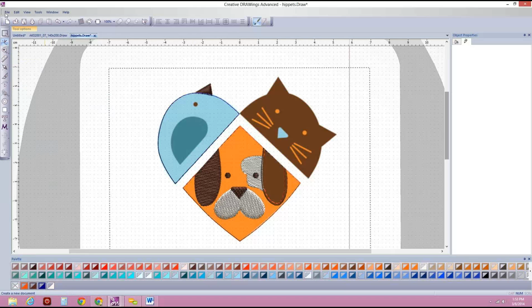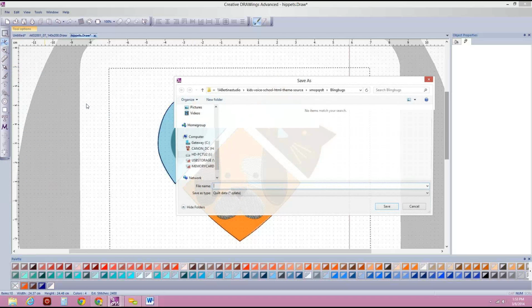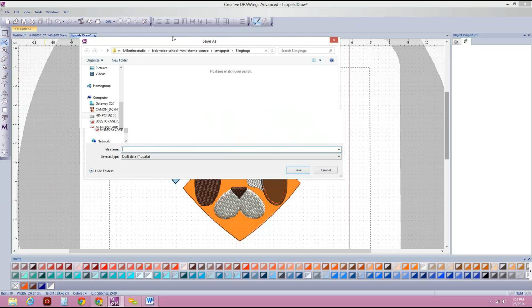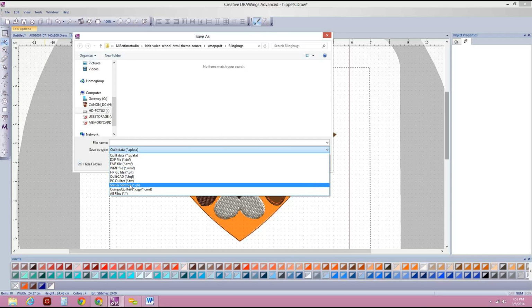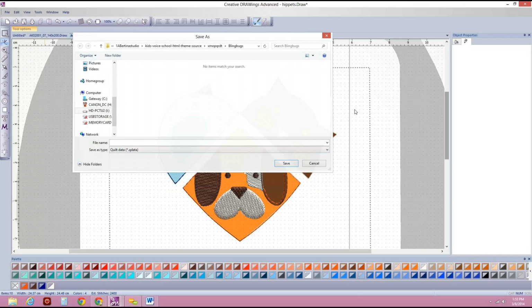This also has a quilt portion, where I say export to quilts. If you have a long arm quilting machine, it takes a specific format. You can create a design in here and send it out to one of those formats. There's QData. If you click on this, there's a DXF file. These are some image files, but there's your PC Quilter, your Quilt CAD, your Statler Stitcher, your CompuQuilter. So you can send these out to a long arm quilting machine as well.